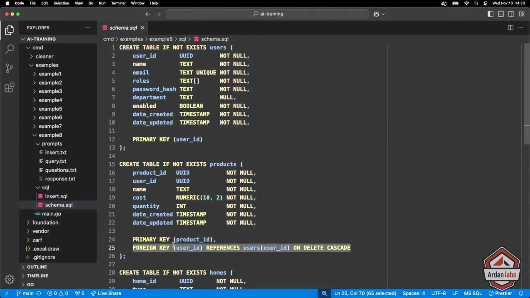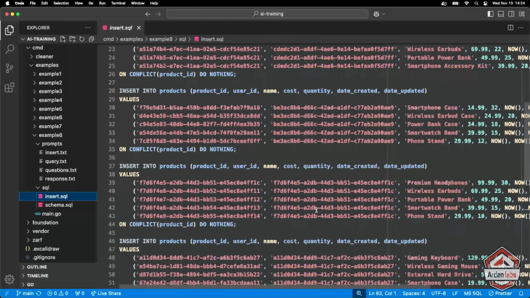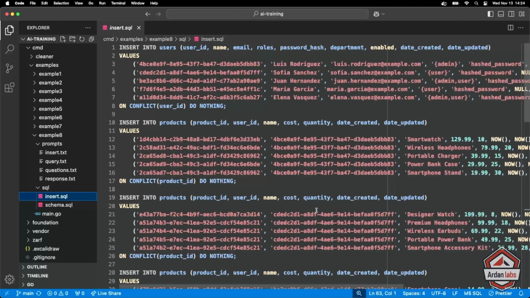Now, I wrote a little Go code that can migrate our database into this table, but I needed some sample data in order to play with. And I thought at first, what if I could get the LLM to generate basically these SQL statements here. I didn't want to do this by hand. I don't know how many times you've worked in a relational database or a database and you needed some sample data, and to be able to try to produce this data was tedious. And so I think the first step was, can we get an LLM to produce this? And I'm going to show you this now and how we do that.